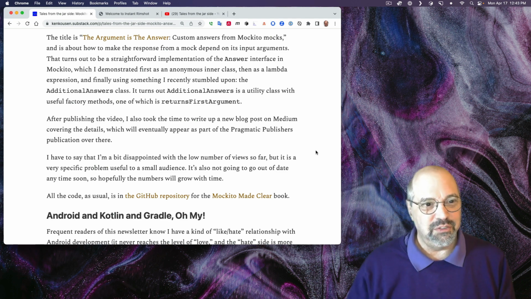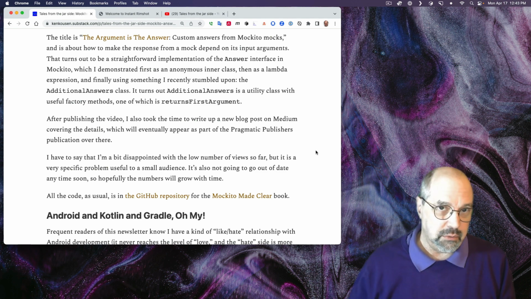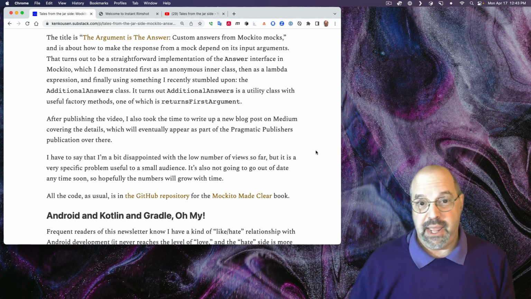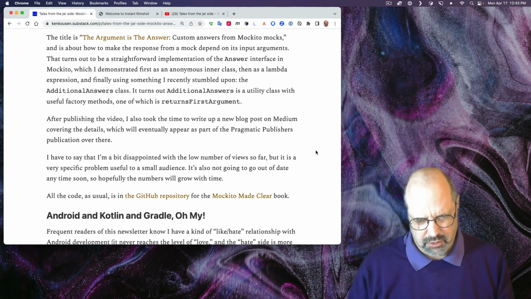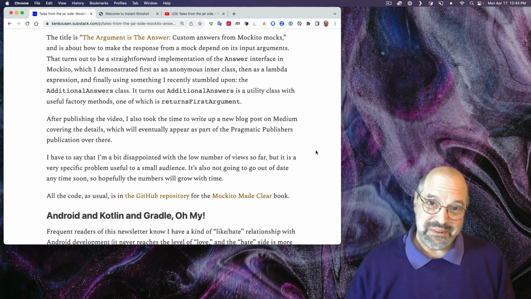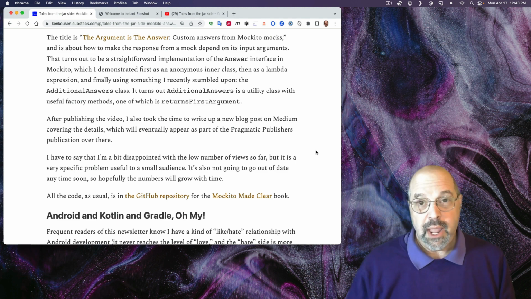As I say in the newsletter, what I needed was a straightforward implementation of the Answer interface as part of setting expectations on a mock. I'll say when I want a certain method invoked on a dependency, then answer and provide an answer. Now, the answer can be implemented as an anonymous inner class, which is what people did for a while. Then when Java 8 lambdas came along, it turned out that the Mockito team kind of got lucky here, because the Answer interface is what they call a single abstract method interface, and therefore you can implement it with a simple lambda expression. And that's what I had in the book.